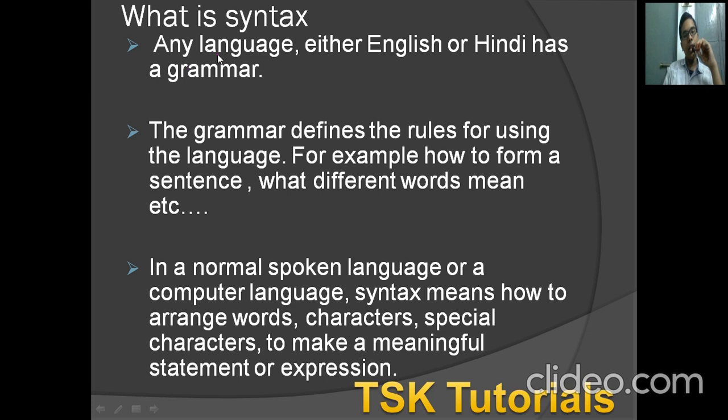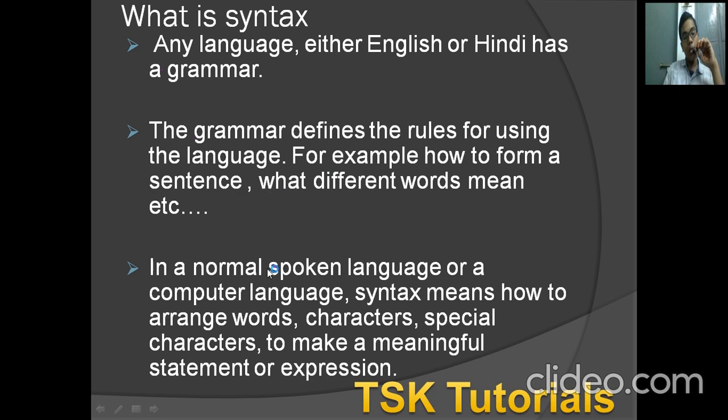Any language, either English or Hindi, has a grammar. Every subject or language has a grammar; it defines how to use sentences, how to use words, synonyms, antonyms of the words, where to use verbs, where a subject should be placed or where an object should be placed, how to form a sentence correctly, how to use a tense, and so on. That's what I have written here. The grammar defines the rules for using the language. For example, how to form a sentence, what different words mean, etc.